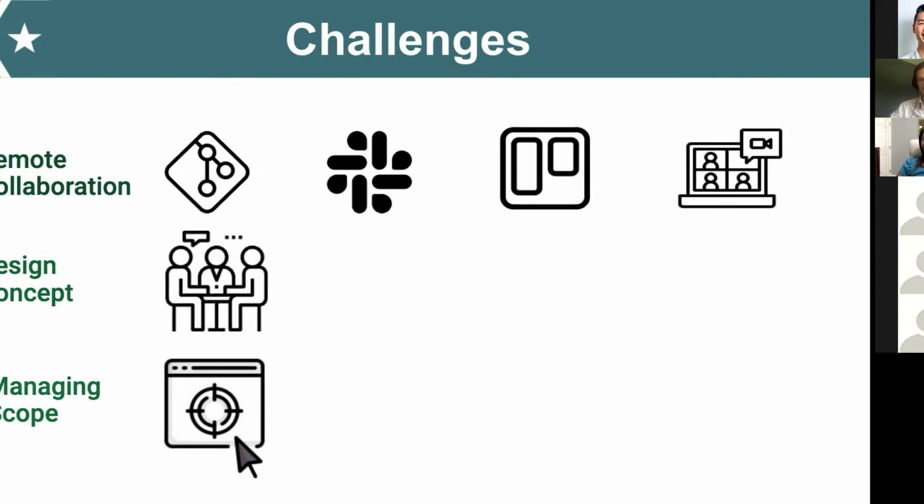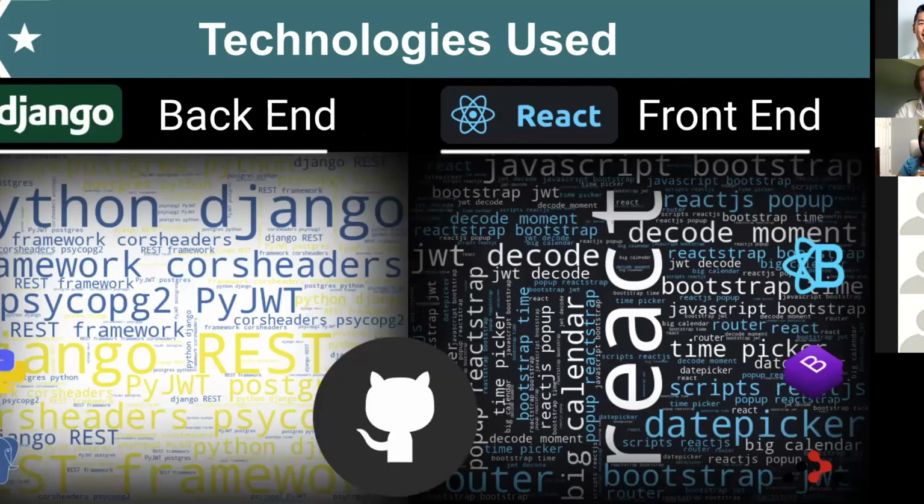The final challenge we faced in development was managing scope. As a collaborative tool, ClassUp could benefit from adding other external features. In order to meet the deadline, the team had to be realistic about which core features should be implemented to give students the best experience, such as a calendar for each class and the ability of a user to upload PDFs and audio recordings. And now I'll hand it off to Jason to share some of the technologies which made this app possible.